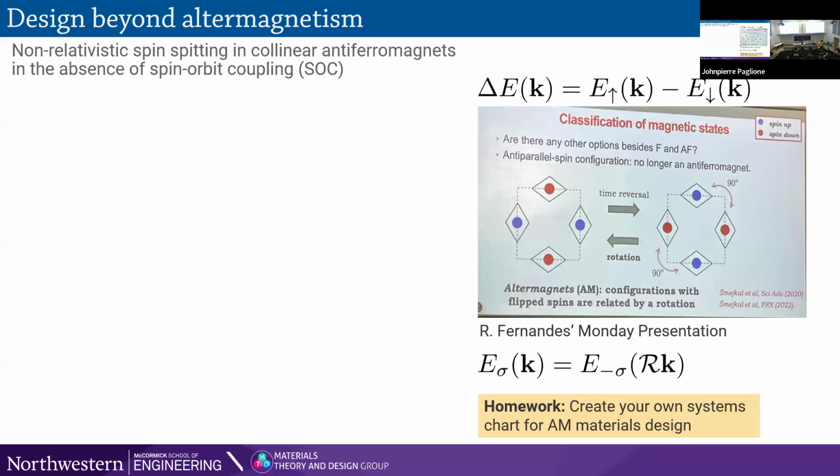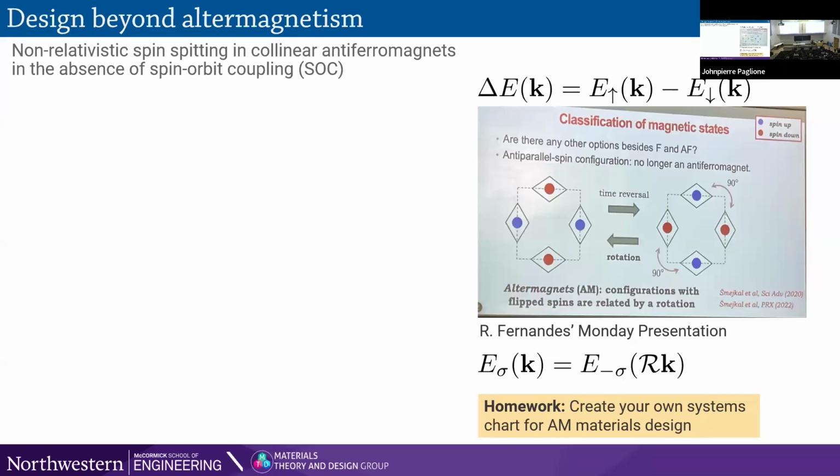So this is Raphael's slide. What he told us about in terms of ultramagnetism is this spin splitting in the electronic band structure, so delta E at some position in momentum space. There's going to be a difference in the upspin and the downspin bands. And this is a non-relativistic effect. The constraint that imposes this phenomenon is that we have a rotational symmetry that will link the two spins together.